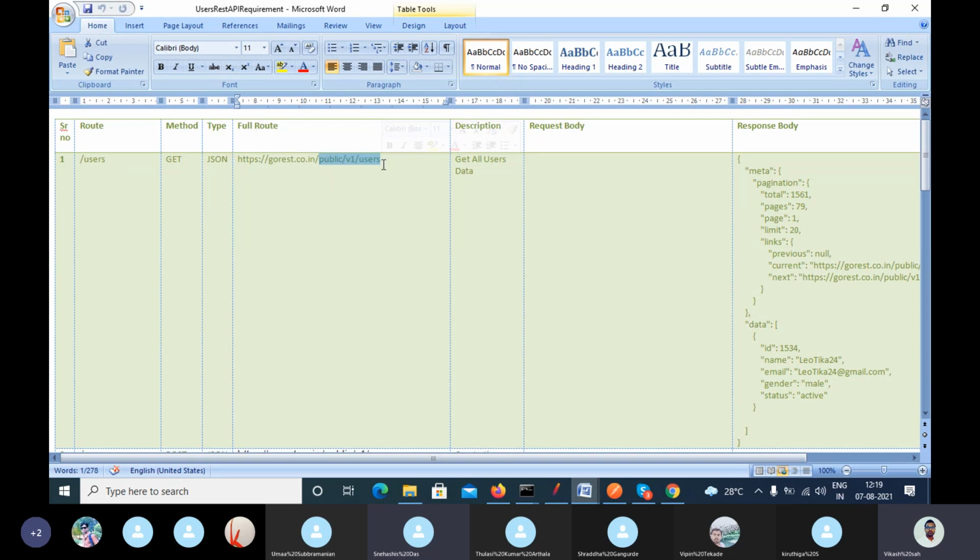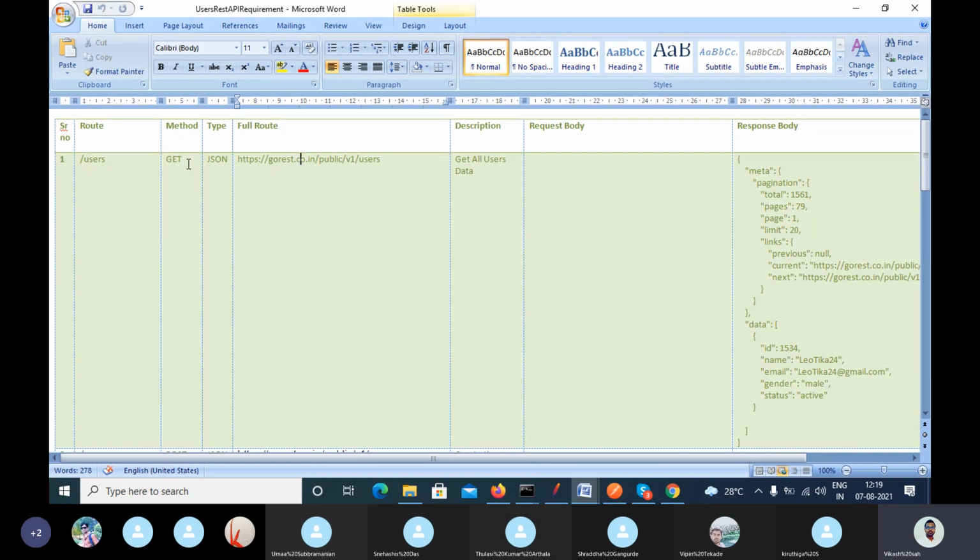And this is the JSON type. JSON type means we are sending the request to the server, and the request could be in JSON form or in XML form. The client will tell you in which form you want to send the request to the server.